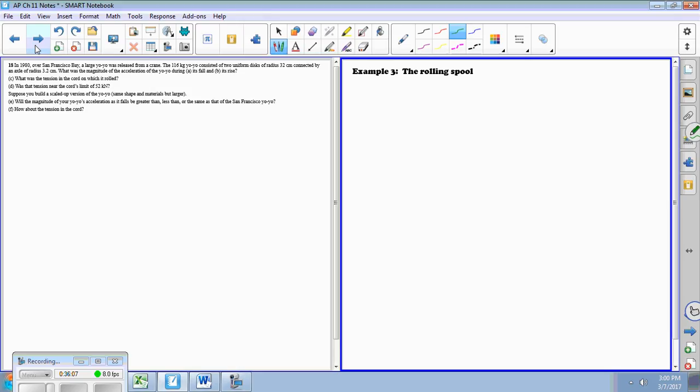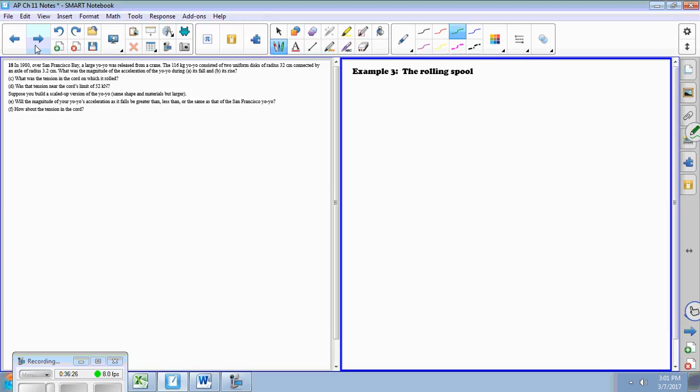So for the first chunk of the homework assignment, I think it's 10.1 to 10.3, you guys know enough to do all of that except the yo-yo problem, okay? Cool? All right, so tomorrow I'll try to give you guys some more examples and that kind of thing. All right, let me talk about the spool.